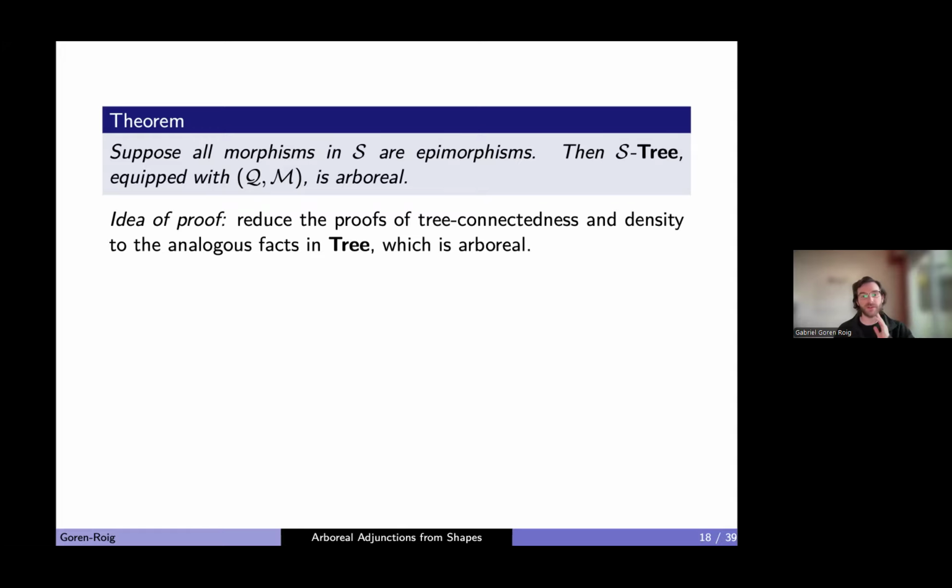One way of saying this is that there's a forgetful functor from S trees to just trees that, of course, forgets their shapes. And this functor creates the colimits of tree diagrams of paths. And it does so because tree diagrams of paths with iso-injective maps are almost the same as just the underlying tree morphism, because everything else is an isomorphism. So even though it does technically have extra structure, it's isomorphisms. So yeah, I guess I can't say anything more concrete than that right now.